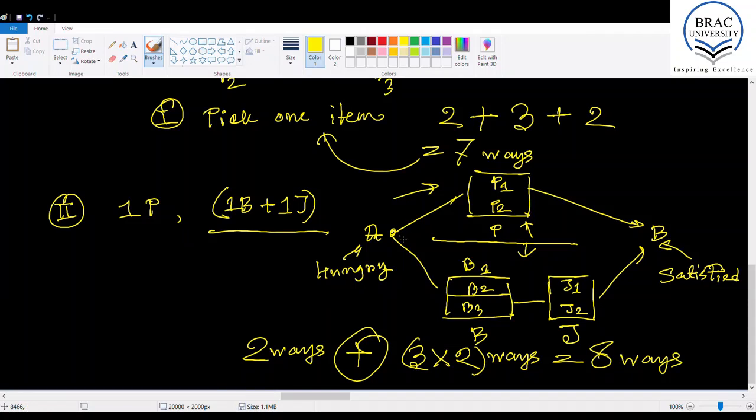Because I'll perform either this task or this task. Since the relation is or, I added both of the numbers of ways. So that is the end of this segment. Hope you've understood all of the problems and the sum rule and product rule of counting principles.